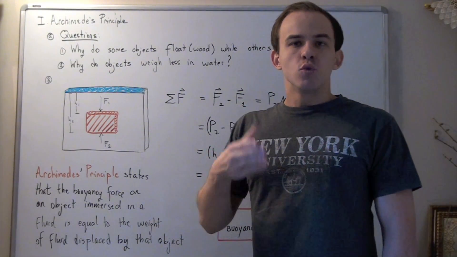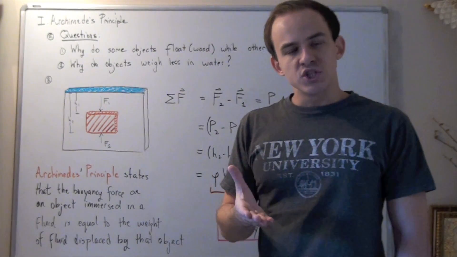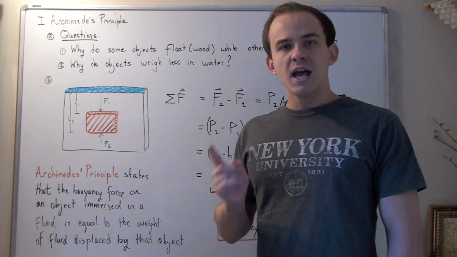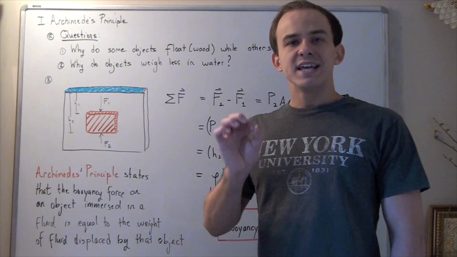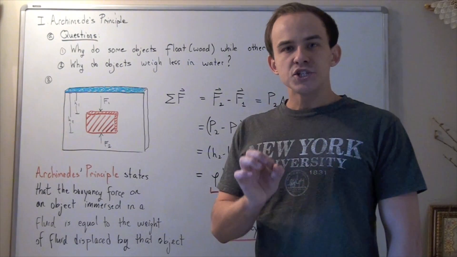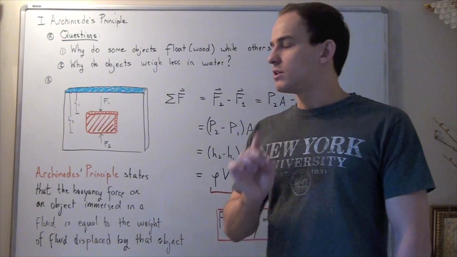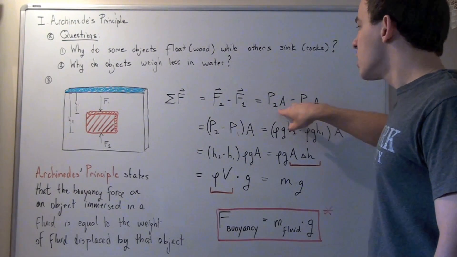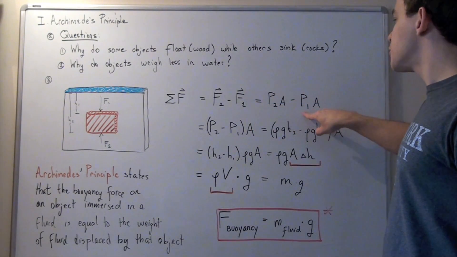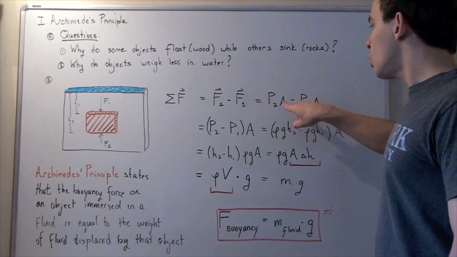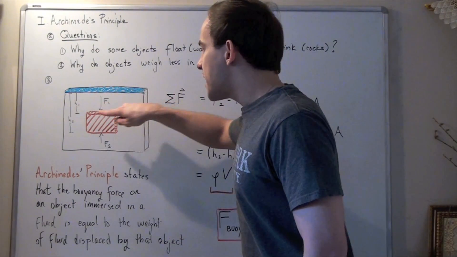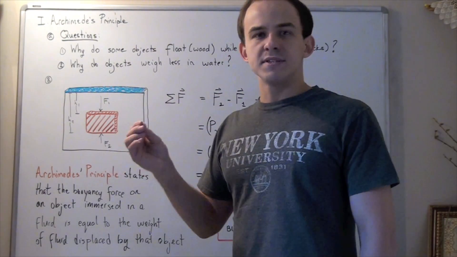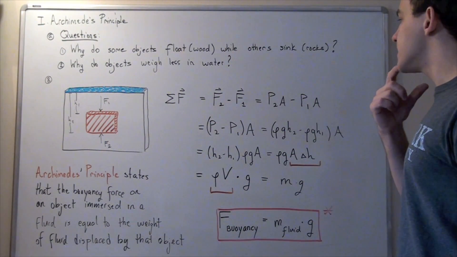Now what is force? Recall that pressure is equal to force divided by area. So if I multiply both sides by area, force is equal to pressure multiplied by area. So force two equals pressure two times area, while force one equals pressure one times area. This area is simply the face area of the block, and since the top and bottom have the same exact area, these two A's are exactly the same.